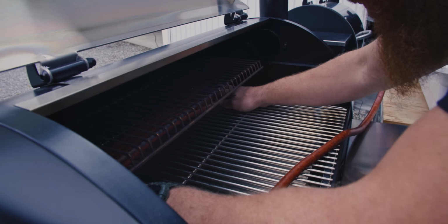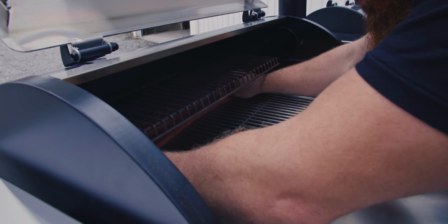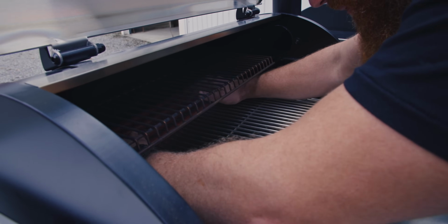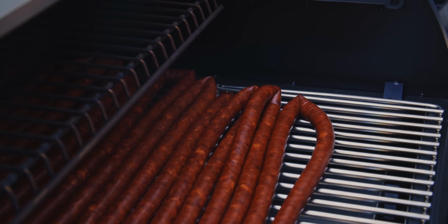I want to keep the bends as straight as possible, if that makes any sense. They can just barely be touching. That way we fit them all on there.